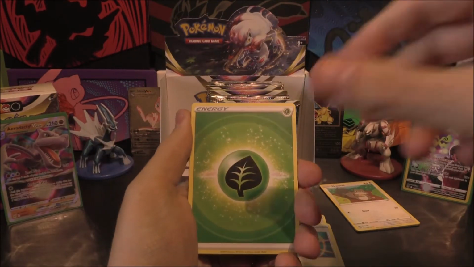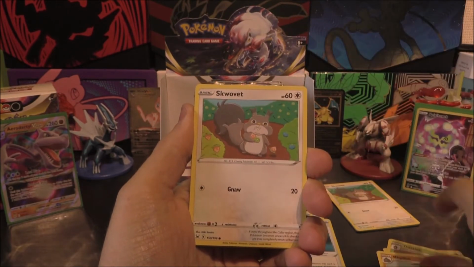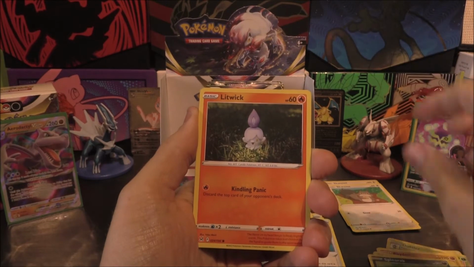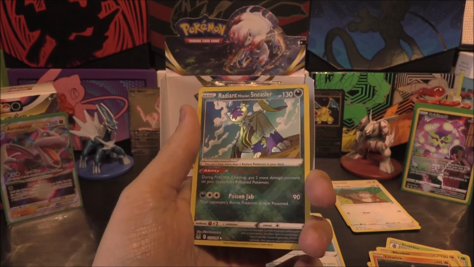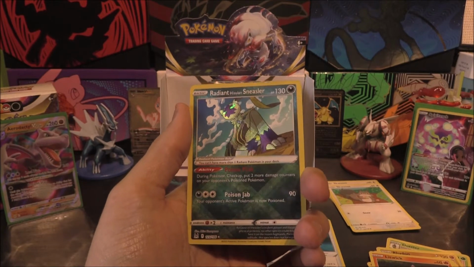All right. We've got a Grass Energy, Dottler, Panic Mask, Rhydon. There's the Squovert. Gligar, Phantump, Spinarak, Litwick. Ooh, okay. Another Radiant here. Radiant Hisuian Sneasler going on here. Very, very cool. Pretty cool.